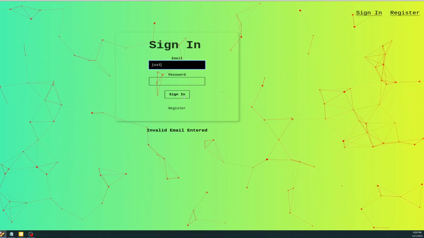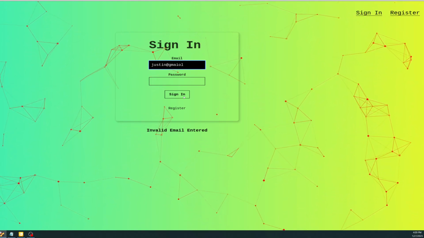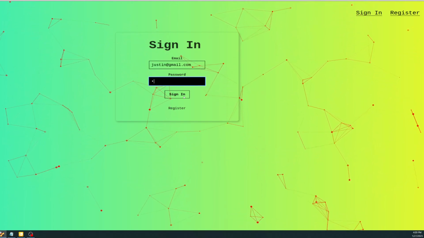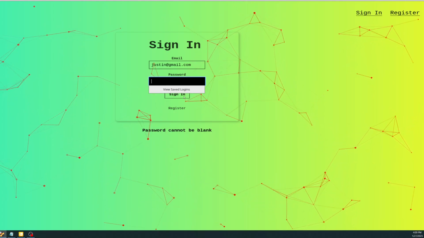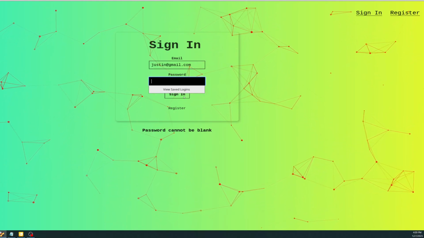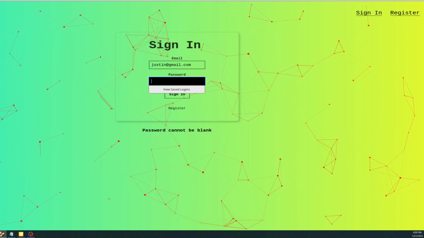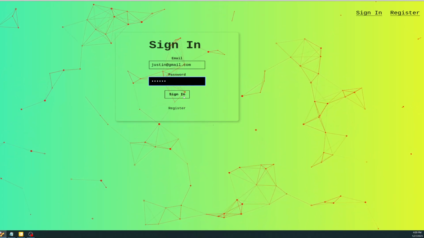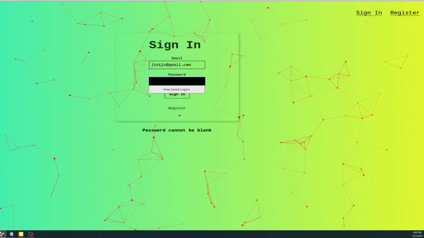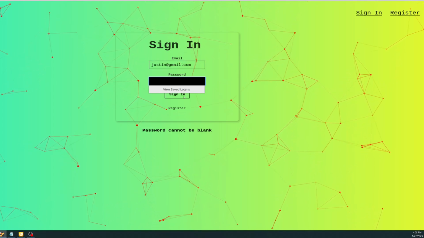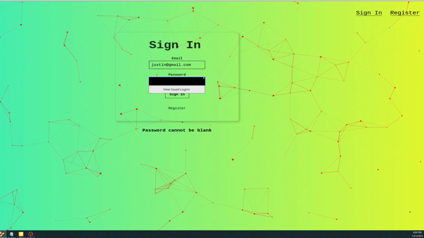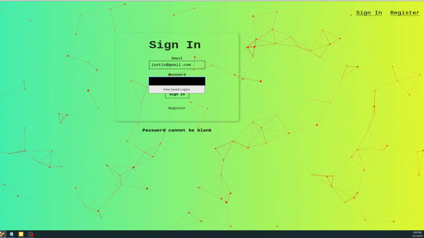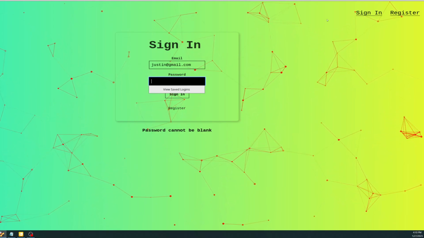And so if you do a valid account, if I could type, so password cannot be blank. You see there. So there is some validation going on here. Password cannot be blank on that, and that's basically it. Obviously you can't really do form validation on a password when you're signing in, other than blank, because the back end and the front end don't really know who the user is or what their password is coming in, so you can't really validate much past that.